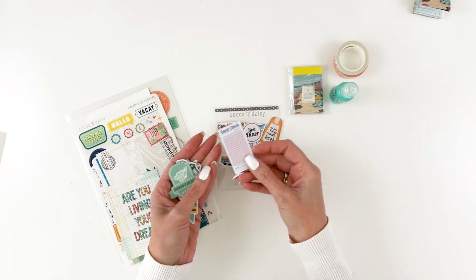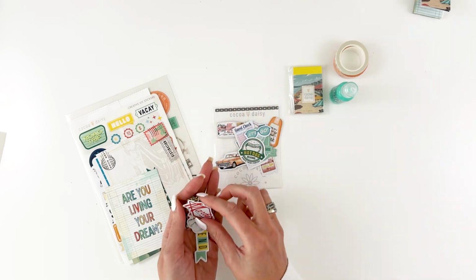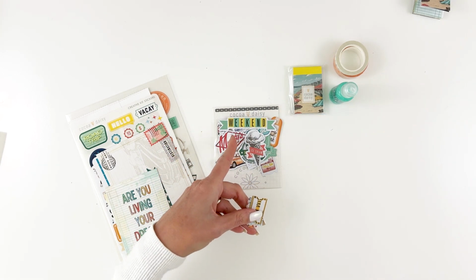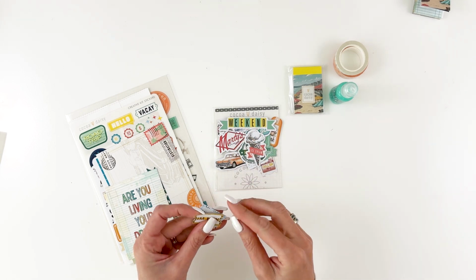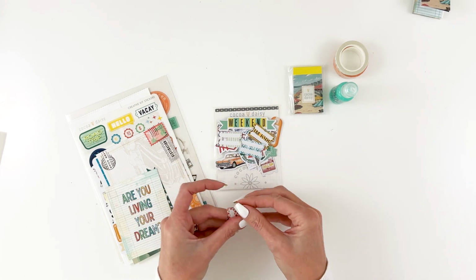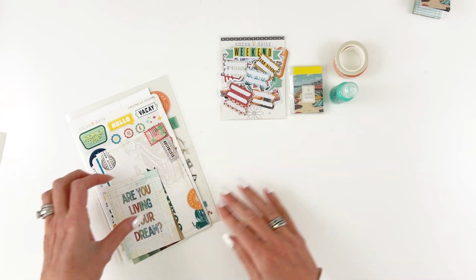Just really cute. There's the old car. I like the little sunglasses, the little ice cream, nice different weekend banner. That doesn't mean that it's changed permanently. This month we just did the weekend banner like that. And then of course the small tabs. So we have those as well. There's 6 of those this month.